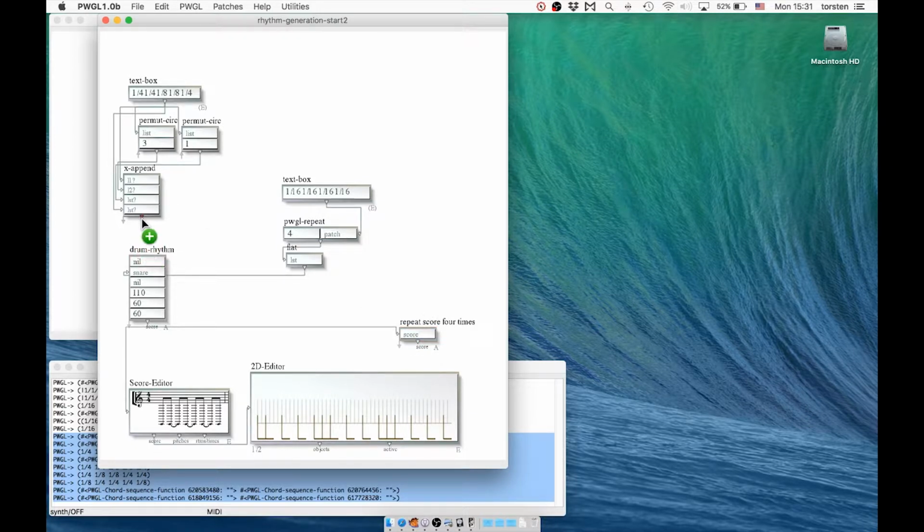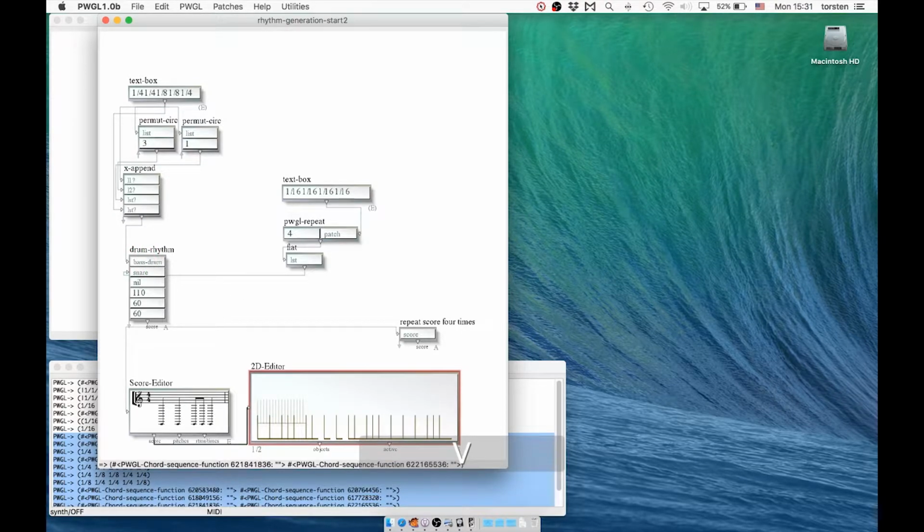Connect this here. And now you will see we have a variation of different rotations. If you want to have the 16th notes also playing all the time, I will just repeat the 16 times now. Start with the normal. Now it gets shifted. Now it gets shifted, so that's more normal. And at the end it plays the original rhythm again.